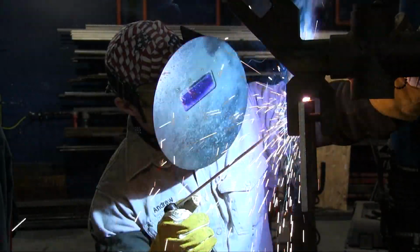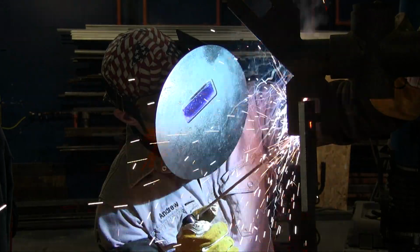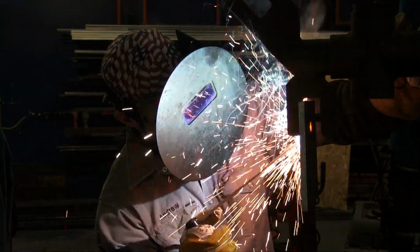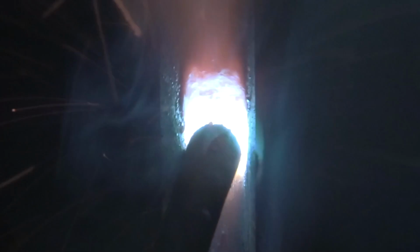I'm going to let Andrew explain a little bit about his technique here for the hot pass. So if you notice, I get a nice tight whipping motion. You want to be in and out on that hot pass. You don't want to hang around too long, and what you definitely don't want to do is pull the rod out too far, which will increase your voltage and potentially blow through your root.